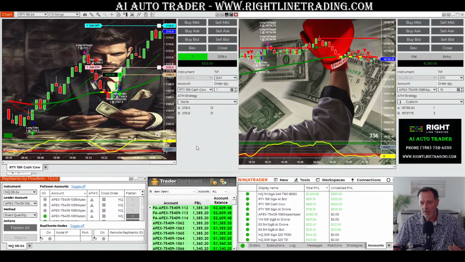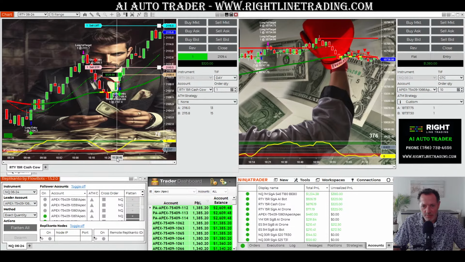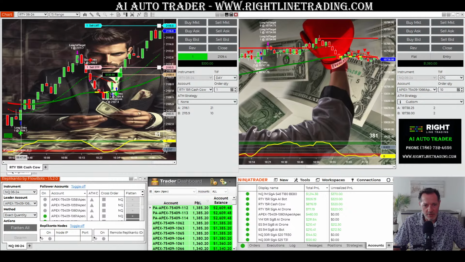So we trade them all one contract. That way, when you look at them and you try to evaluate them of which one to use, the data is all the same. It's all trading one contract. So this one's trading one contract today, and it's made some pretty good trades. So the RTY market is moving nicely today.